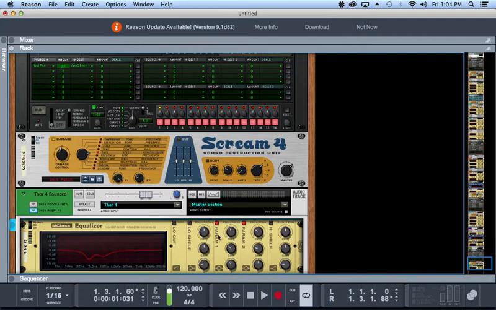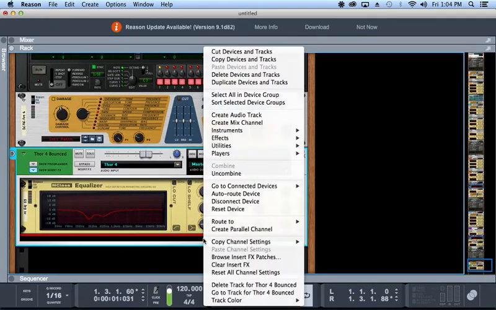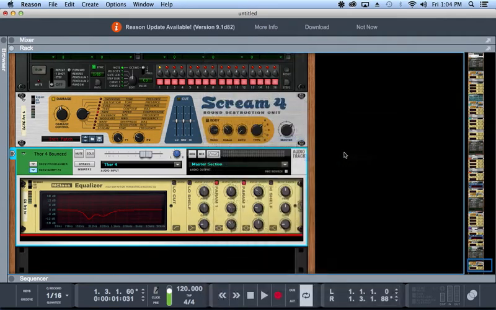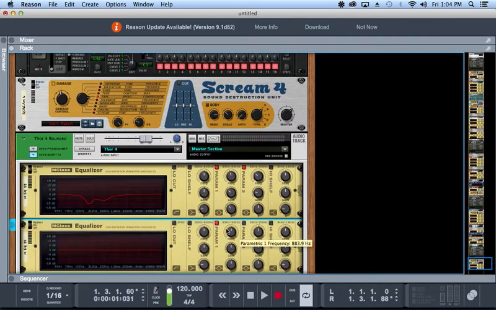Cut out some of those crappy frequencies that you know you won't want in there. I like chopping out the super low sub bass, because that's going to be filled in with an actual sub bass, whether it be an 808 or something you'll do separately, at least for a lot of the dubstep, trap, those more heavy EDM genres.